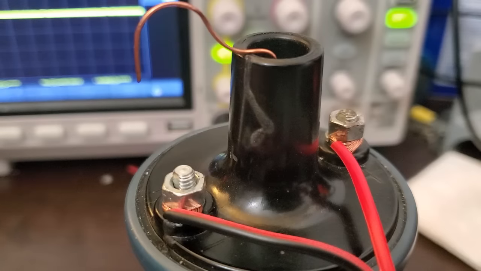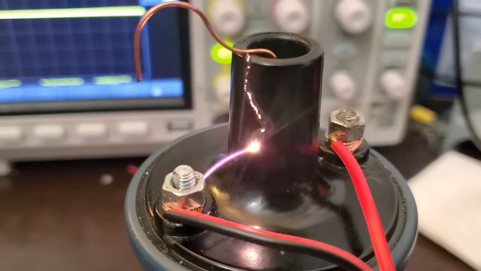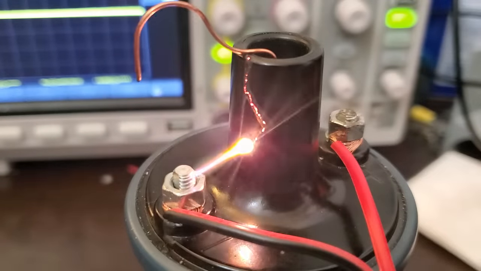Arc burned a path through the insulation on the coil, and ultimately ruined it, but it was a super cheap unit, so it was worth sacrificing to get some cool footage.